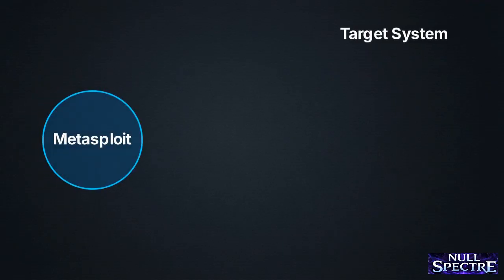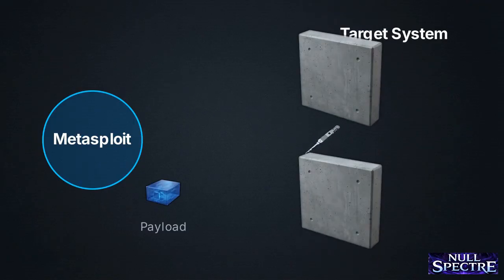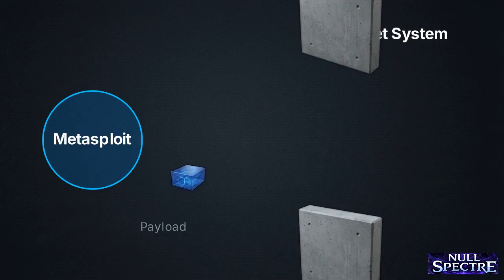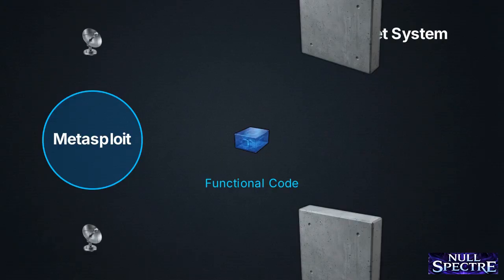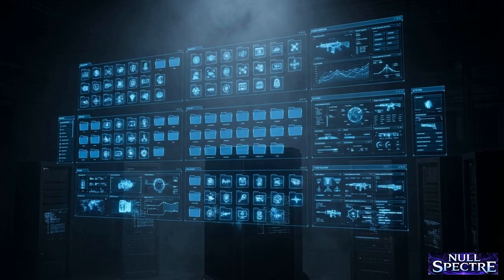To understand how it works, look at these two components. An exploit targets a software flaw to create an entry point. The payload is the functional code executing specific instructions once that entry point is established. Supporting this strike are auxiliary modules, which scan the perimeter and gather reconnaissance before you attack, and encoders, which wrap your payload in obfuscated code to hide it from antivirus software. This modular architecture creates a standardized industrial-scale methodology for identifying and testing vulnerabilities.